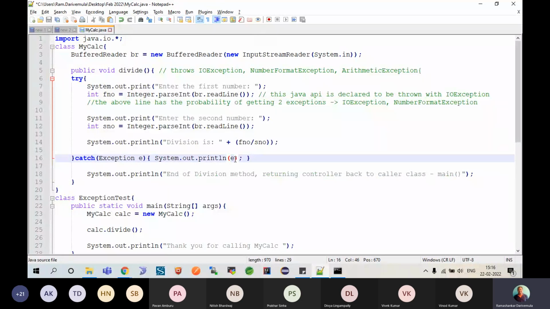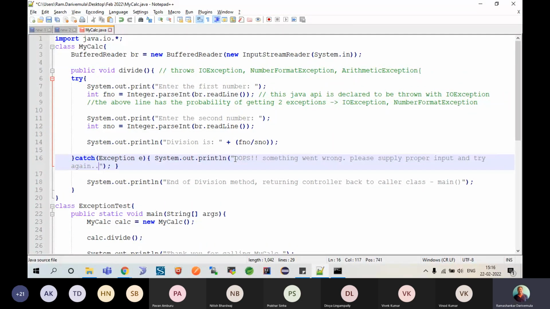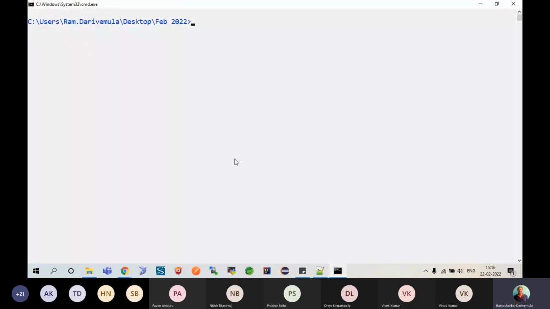So here I'll give a generic message saying that, oops, something went wrong. Please supply proper input and try again. All right, and then I'll recompile this program and try to run the program.